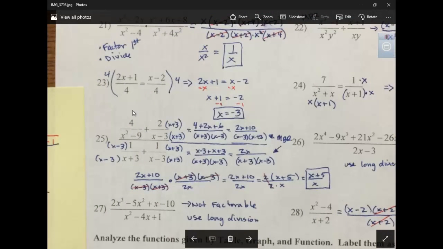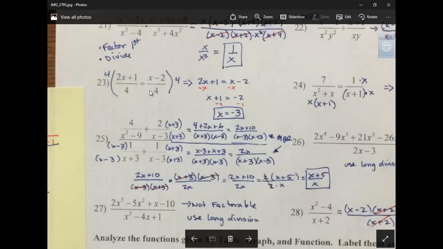All right, they're getting more challenging. Here is basically a proportion where these two denominators are the same, so that means that the numerators have to be the same. So really, we don't have to look at the denominator in this case, or you could just multiply both sides by the LCD, which is 4 for both of them. So those 4's cancel, and we're left with the numerator on this side and the numerator on that side, and then just solve.